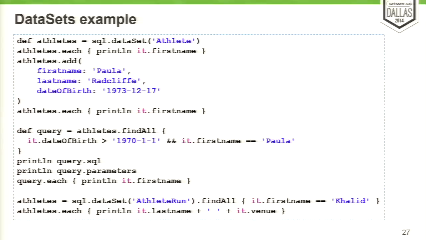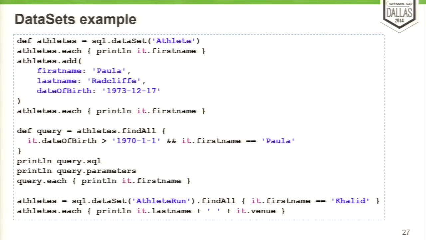If I want to add a new row, I can use the add method, athletes.add, and I can add those in. There's again a couple of variations on that, but this will do for us for now. It'll automatically match the keys here to the column names. Yep. Again, it'll be case insensitive. So this will add a new row to the database. If I now go and print out each of the rows, there'll be an additional first name in my list. So if there were 3 rows, there'll now be 4 rows.